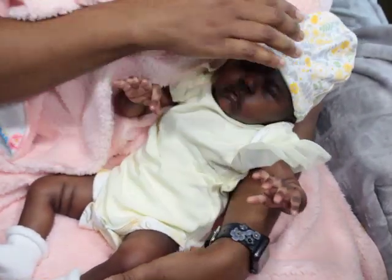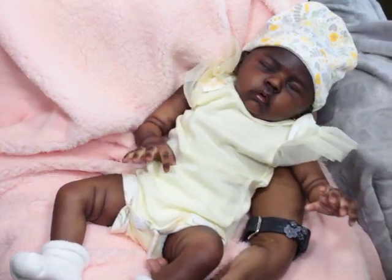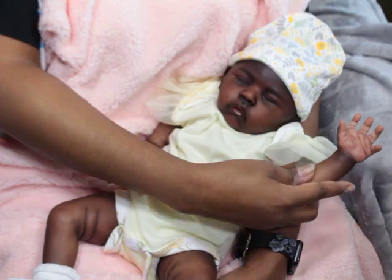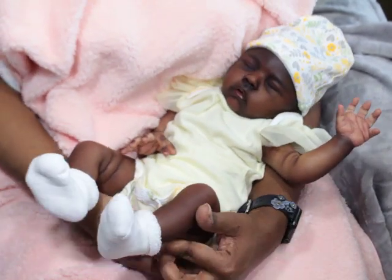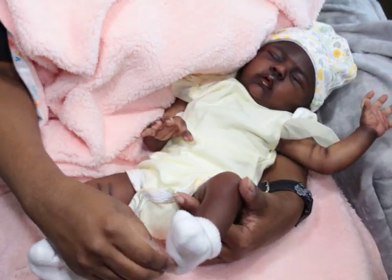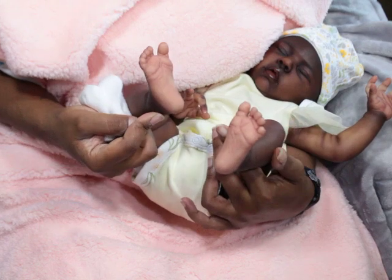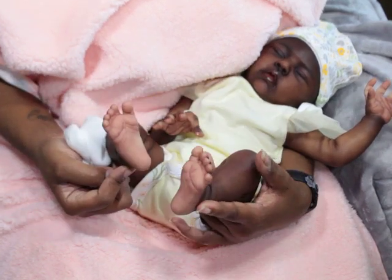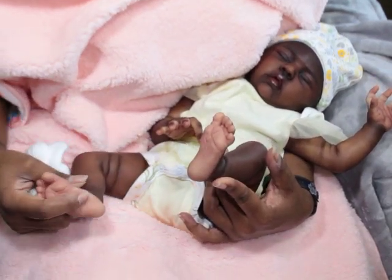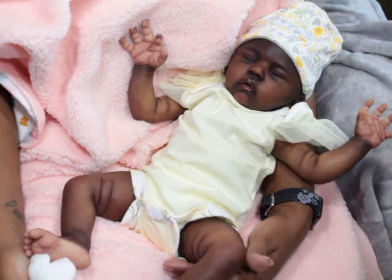She would almost still be considered, in my opinion, more of a peaches and cream. I usually call it peaches and cream when it's more skin tone and blushing. I got these socks on her because I thought that white looks so good up against her, and she looked so baby fresh with them on. But her feet are so cute, you don't really want to cover them up, so that's her little feet. And I think the coloring on the bottom of her feet is very realistic, which I like when the feet and the hands have a more natural color to them.